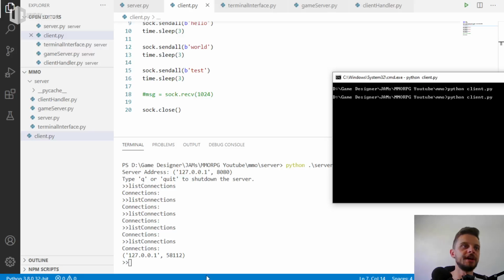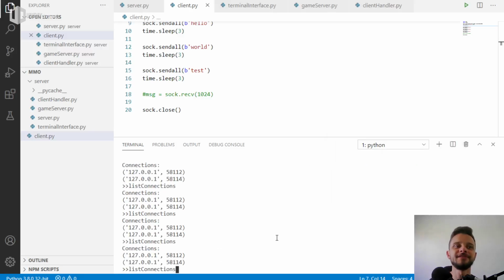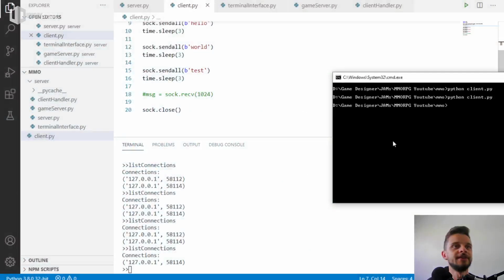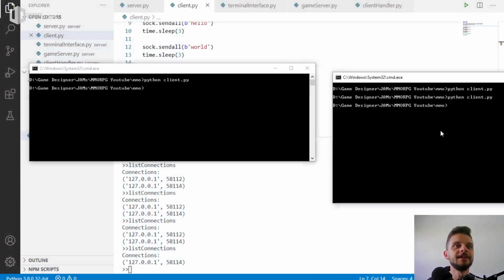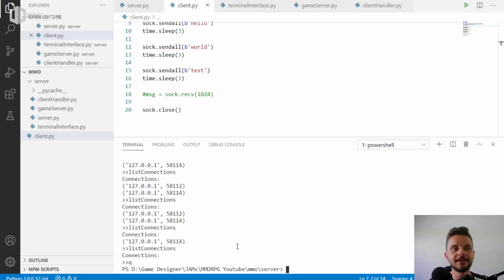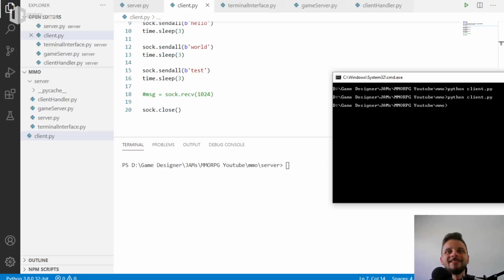Let me launch the other one, and there's 2 connections here. And if I keep calling it, eventually you're gonna have a time that, here you go, I only have 1 connection. This thread is already done, this here, and this one as well, so I may have no connections. Just like you can expect in a massive multiplayer online role-playing game server, okay? So that's it for this video.